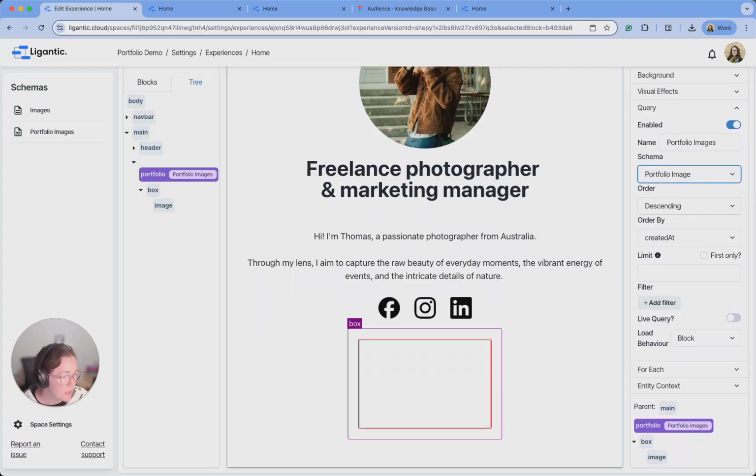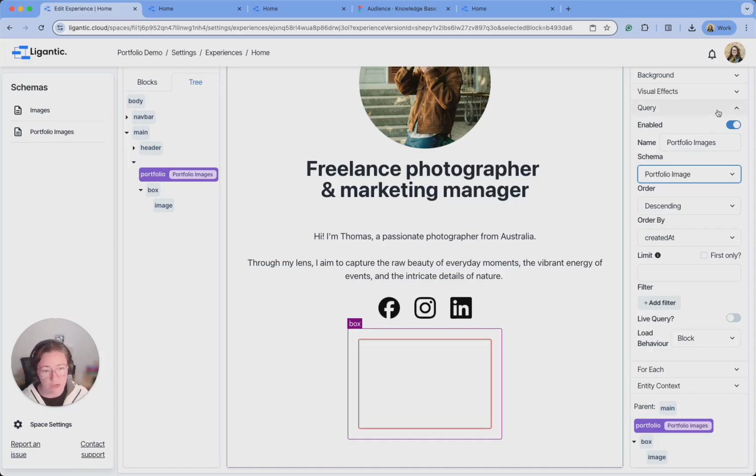I'm going to order them in descending order by created at, so just by the most recent there. Or is it least recent? I always get those mixed up. We're not going to add any filters on here, and it's going to default to choosing the top 25. I could add in a limit there, but I'm not going to for this example.